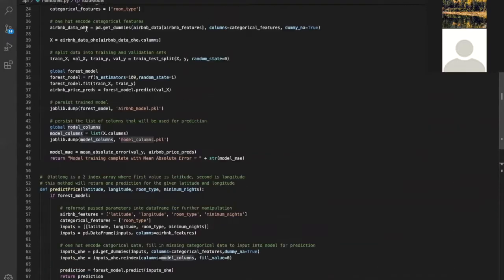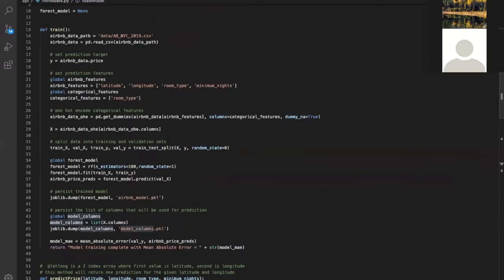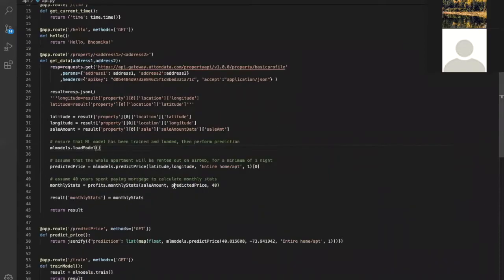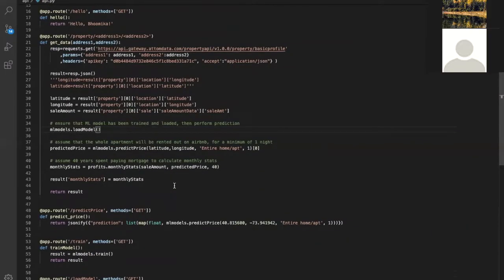These ML models are actually only accessible through the API. And so the various routes that we've made available through the system are available here. And the only thing that will be interacting with these API routes will be the front end. This is how the front end is able to call functions in the back end. The primary function that the front end will be calling is the get data function through this specified API endpoint.